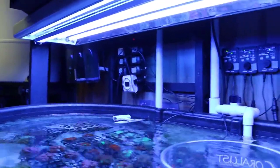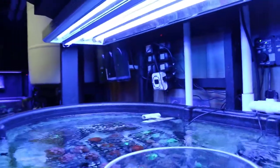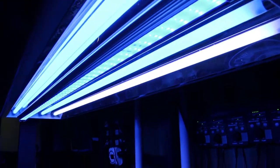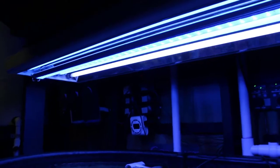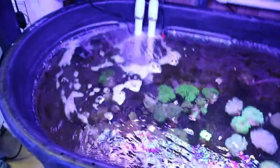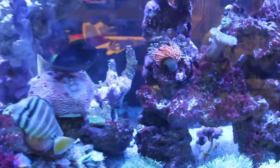The T5s really did a great job as far as the health of the corals. But eventually they just reached their max peak and they don't really give you that extra color that you get with the LEDs. That being said, anyone who is in this hobby for the colors and they're collecting and paying the price for an exotic coral, you definitely want the LEDs to get your money's worth.